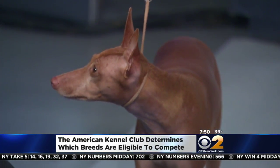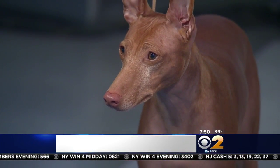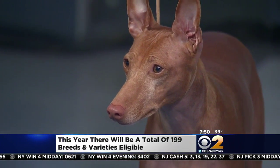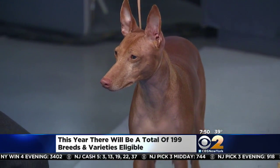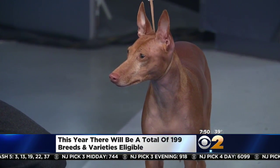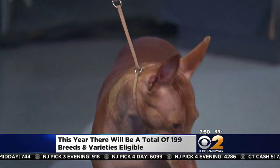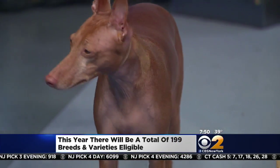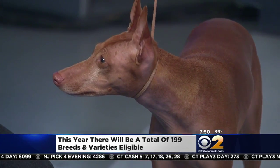She is beautiful. And what will the judges be looking for when they're judging one of these dogs? Well, she's a sight hound and she was bred to hunt small game. So they'll be looking at the overall balance of the dog — the structure of her shoulder layback and her rear assembly, as we call it. They'll be watching her gait and her head structure. What makes her a Cirneco? Does she look like a Cirneco? Does she move like a Cirneco? She seems very focused today and ready to go. I think this is a great practice round for her. Thank you so much for bringing her in.